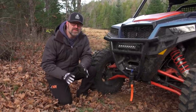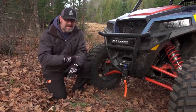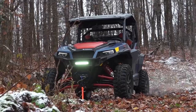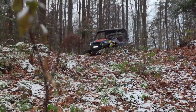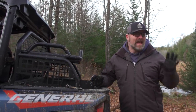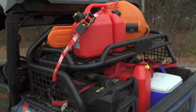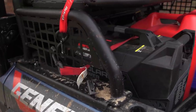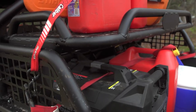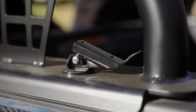So what is a Trailhead Edition? Basically, it's a General XP Deluxe Ride Command Edition with a second-level cargo rack, light bar, and limited-edition paint and graphics targeted at riders who like to go on longer, more remote adventures and need to haul more gear. Polaris has outfitted the Trailhead Edition with their top-of-the-line 4,500-pound winch with synthetic cable and auto-stop magnetic fairlead — when it comes to winches, they don't get any nicer than this one. The General already has excellent lighting, but an auxiliary bumper-mounted 11-inch ProArmor light bar does an impressive job of lighting up the trail at night. The pure Polaris second-level cargo rack gives you, in my estimation, about 30% to 40% more cargo carrying capacity — a really nice piece that fits perfectly onto the bed using lock-and-ride fasteners.